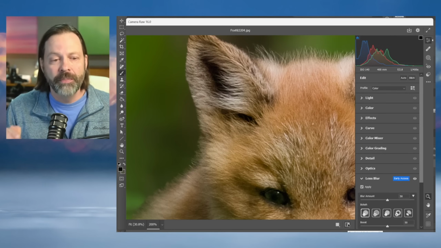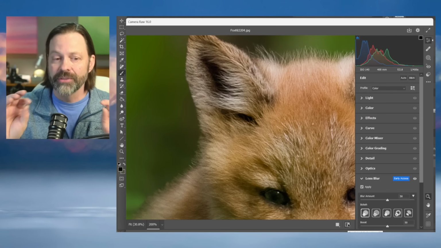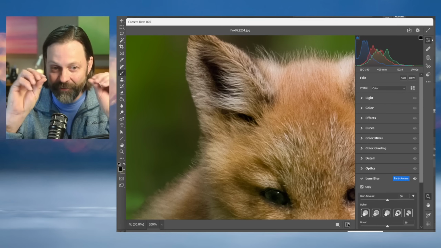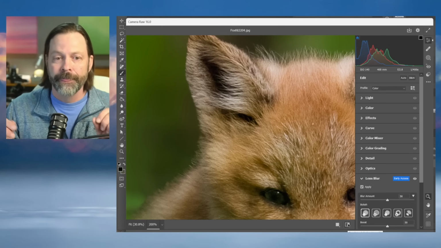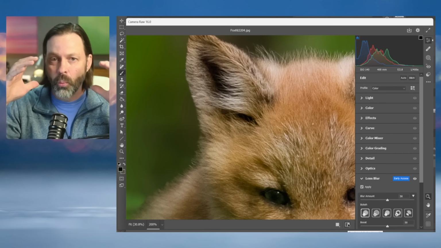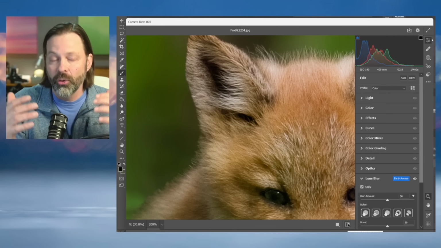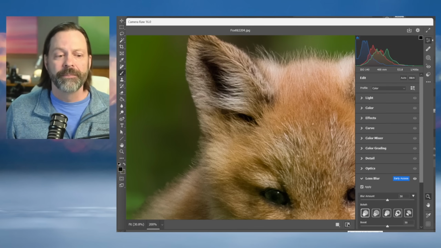It works much better with solid outlines. Little fine feathers, those are going to disappear. Little fine fur, all that fuzziness, it's going to go away. It's going to average it out. It's going to cut it off somewhere. But that really well-defined animal, if you're a wildlife photographer or if you're shooting people, that really well-defined subject is probably going to do a pretty good job of that.